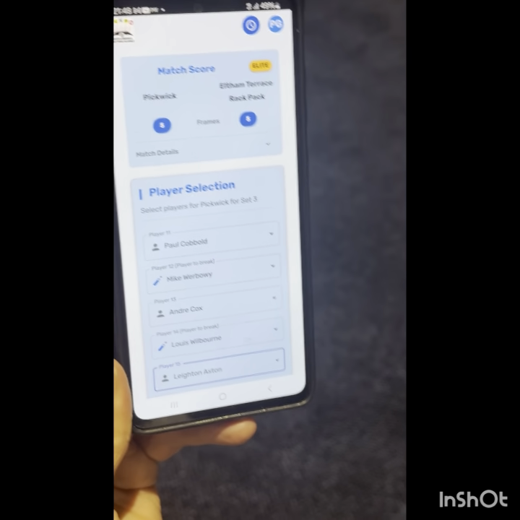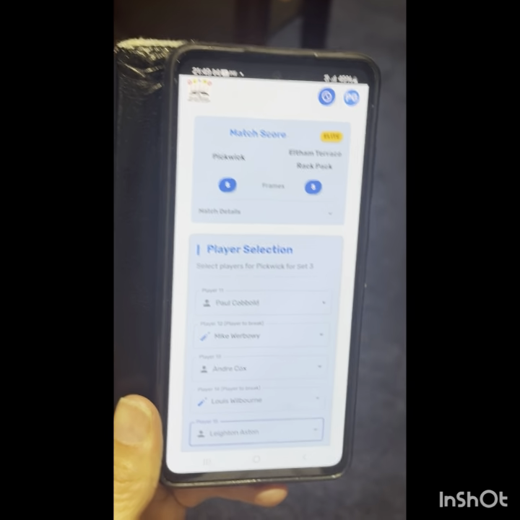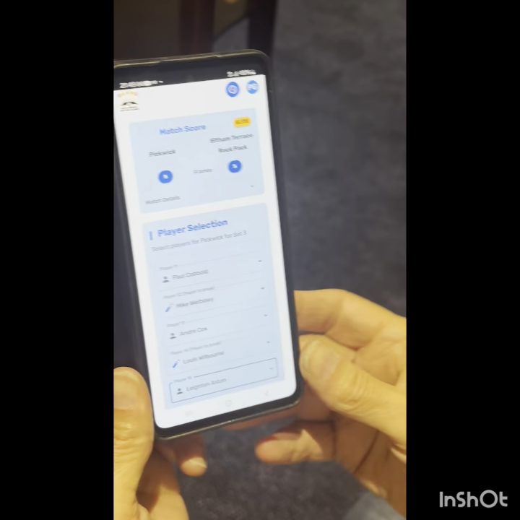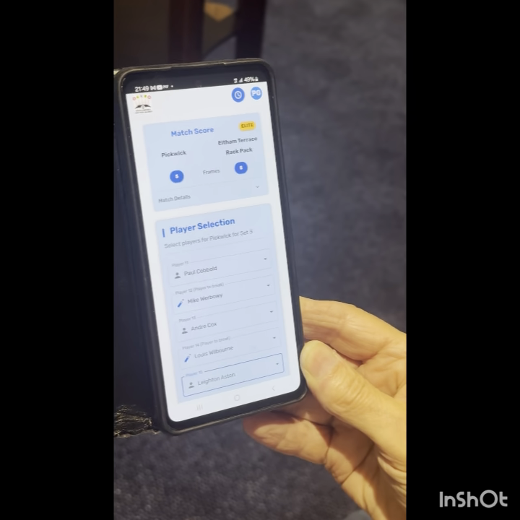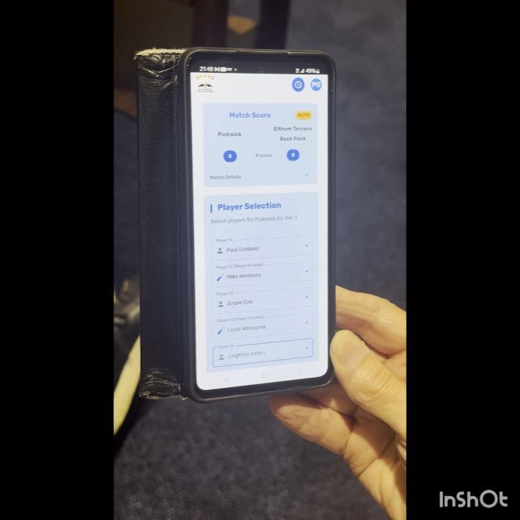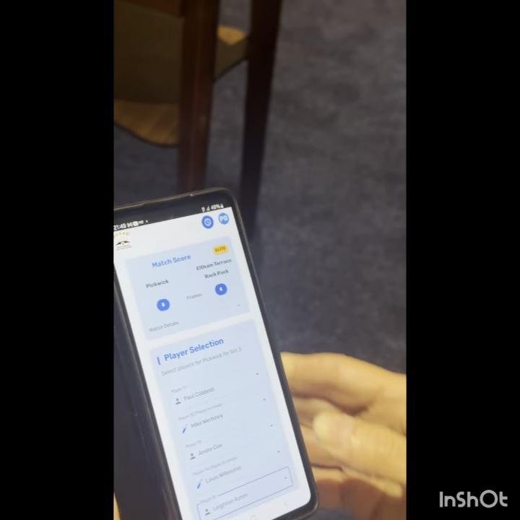Because Paul Gaffer couldn't break a third time, I didn't want him to play at all, so I've left him out, but that's purely choice. So you cannot pick anyone who's broken twice. You can't pick them to break a third time, so that's a good thing about the app. So I've got my team picked, and I'll press submit. Again, I'm always waiting for the away team, it seems.